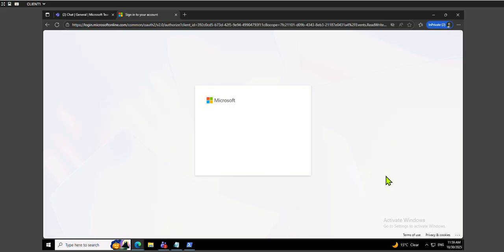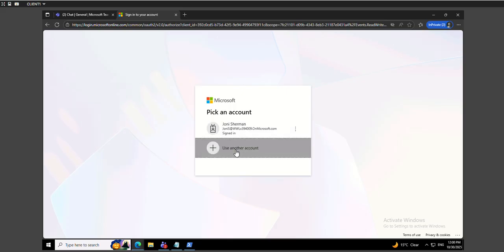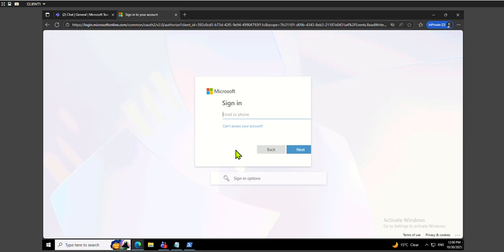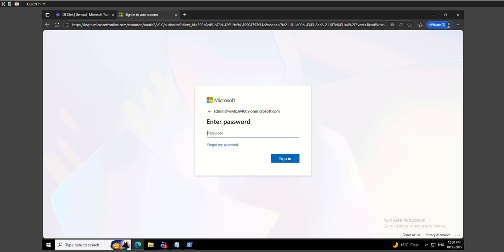Administrator is going to register for that event, and we are going to log in as an administrator. Add a password.